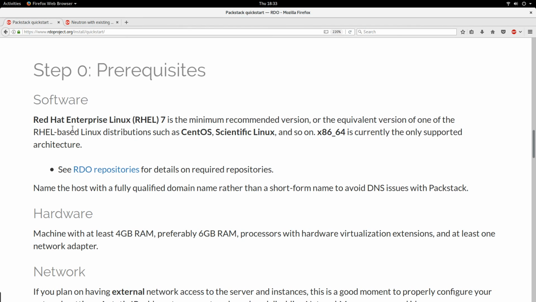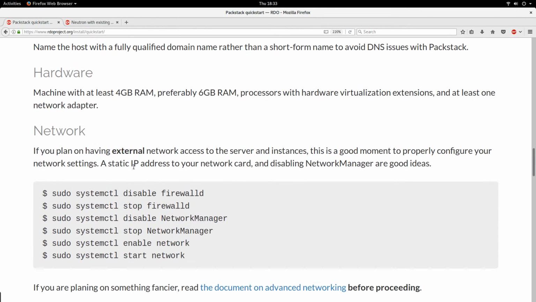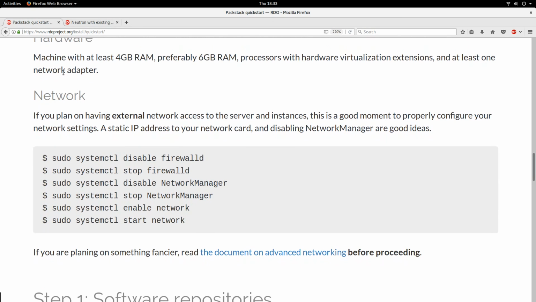So the prerequisite is a Red Hat Enterprise Linux 7, or CentOS 7, Scientific Linux, etc. x86_64 is the only supported architecture. Like you see, they also say the machine should have at least 4 gig of RAM, preferably 6 gig.